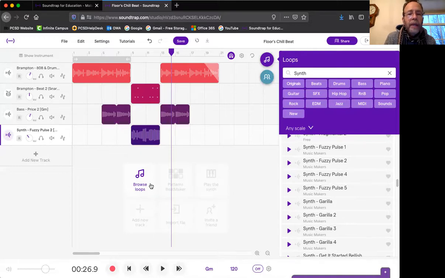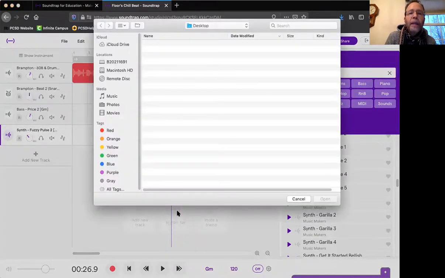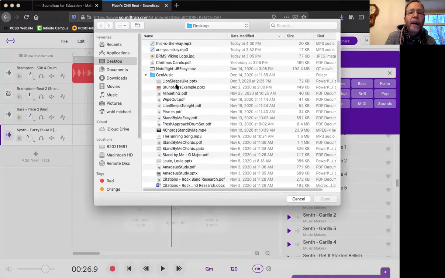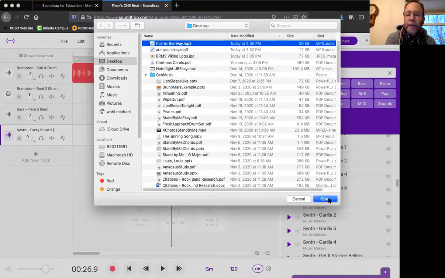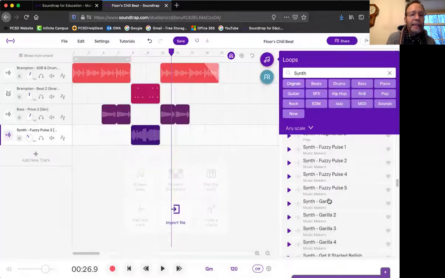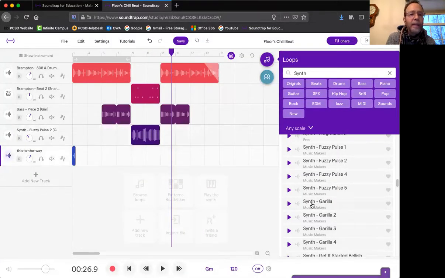You can see that down here, these things are all gray, but oh, what's this one? Import file. That's exactly what I want to do. I want to import that Mandalorian file. So I'm going to click import file. It's going to let me browse and look what I found. This is the way. I put that on the desktop so it became easy to find. And so I'm just going to click there. And I'm going to open that. Oh, I think it's there. Do you see it? It's this little blue thing.